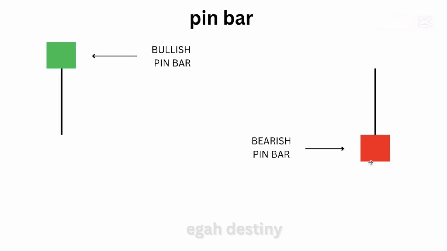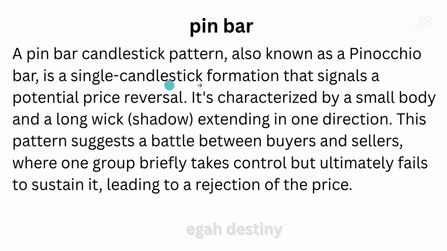From our analysis, a pin bar candlestick, also known as a Pinocchio bar, is a single candlestick formation that signals a potential price reversal. It is characterized by a small body and a long wick extending in one direction. This pattern suggests a battle between buyers and sellers, where one group briefly takes control but ultimately fails to sustain it, leading to a rejection of price.